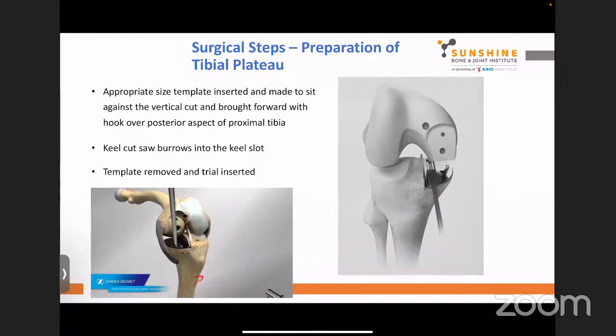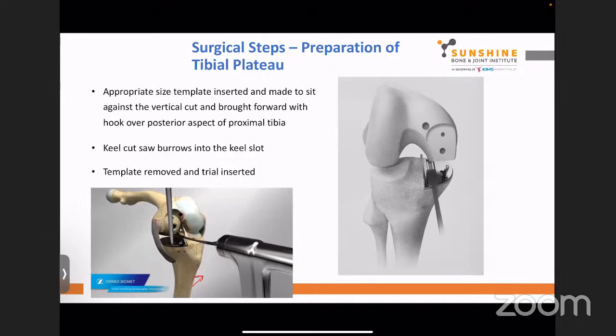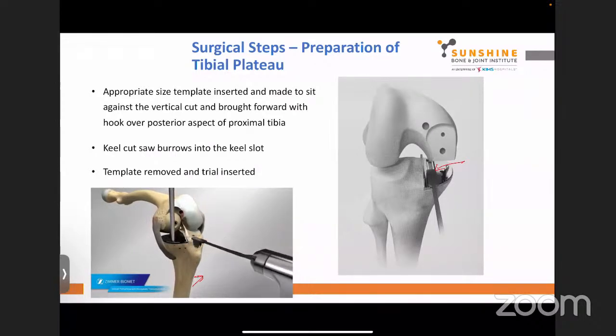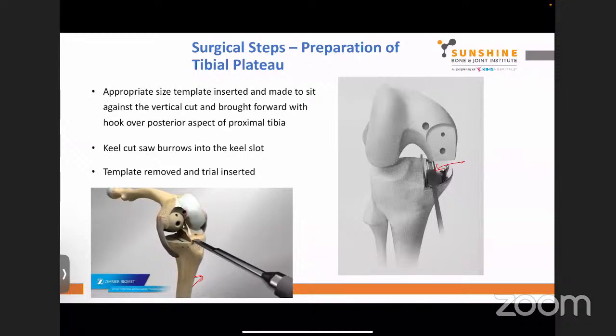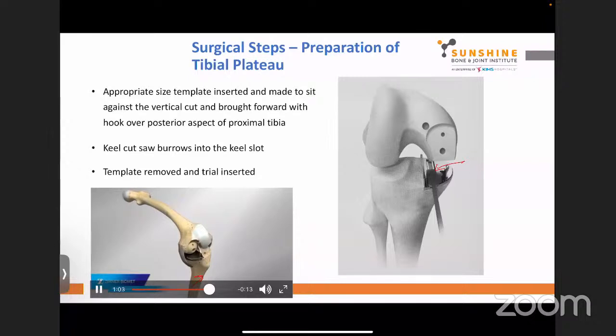And then you take something called a toothbrush saw, and it goes into the keel, creates your keel. Okay, you're able to see this, I hope, and you can see this in this picture as well. And once that is prepared, the whole construct is taken out. Okay, and now you have your keel prepared. You take out the remaining bone with this digger. And once that is done, you put in your trial implant. Your trial. You hammer it in with this punch.